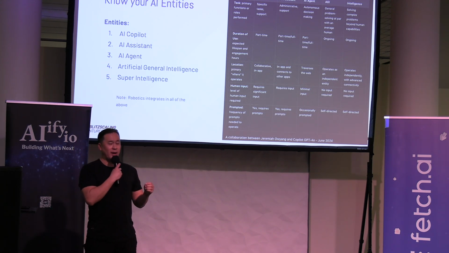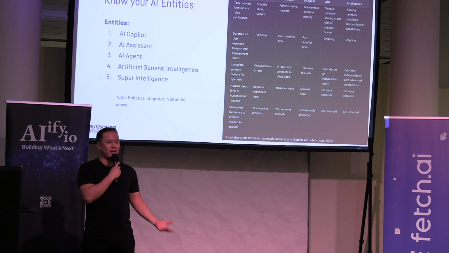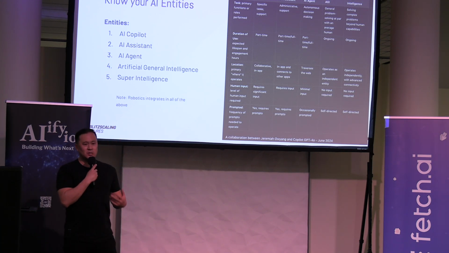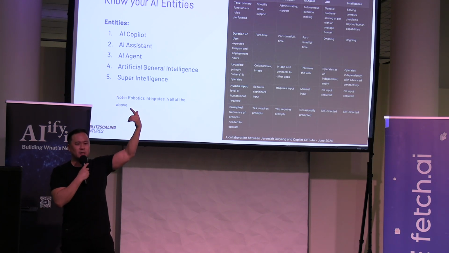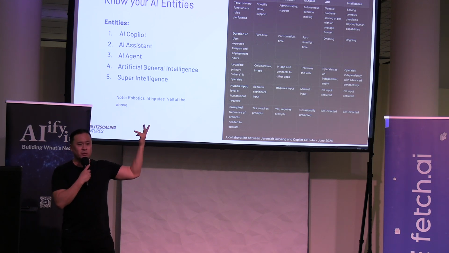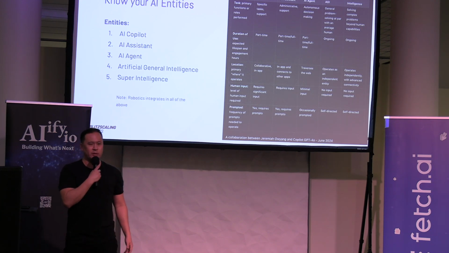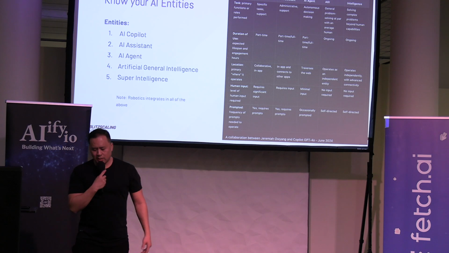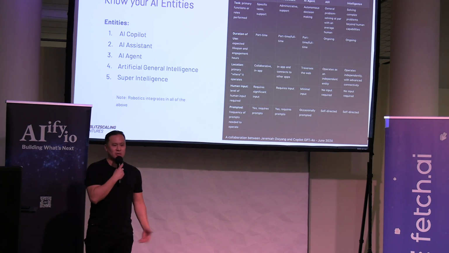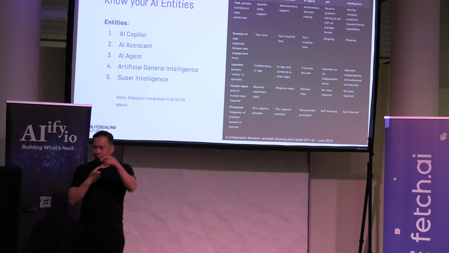The place that we're focused on now, and this is where Silicon Valley is focused, is on AI agents. Now, an AI agent is a little bit different than the last two entities because it can work across multiple apps, and it can work when you're sleeping. The characteristics of an AI agent are it can self-task, it has memory, it can recruit other agents, and it can learn and self-improve. So that's the key differentiator, and it's on the path, as you can see, towards artificial general intelligence, which is unlikely to happen, by the way, according to our sources, this decade. And then, of course, that would lead to superintelligence, 1,000 times human capability.